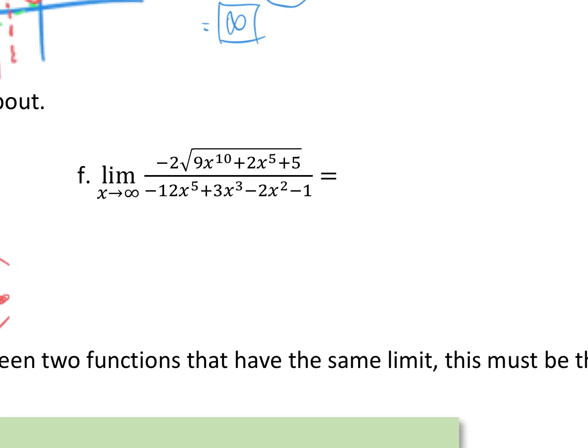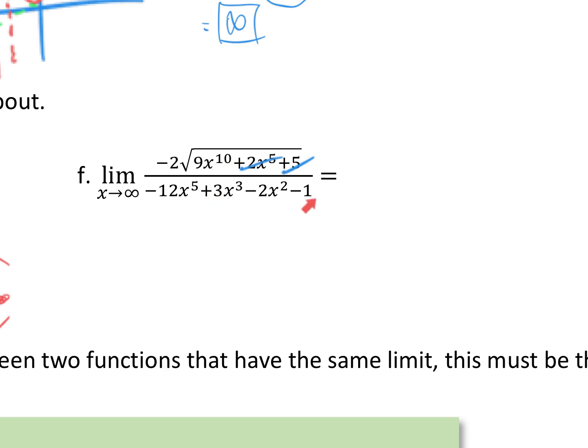What if we have this square root? Well, first thing we're going to do is eliminate powers in the sum that are lower than the greatest power. So here we have x to the 10th on top. Again, we're just going to look at the top separately and the bottom separately. Don't mix them. So just look at the top. In this expression, 9x to the 10th plus 2x to the 5th plus 5, when we get huge, the 5 doesn't matter. And really the 2x to the 5th doesn't matter, because this is a lot bigger. X, a million to the 10th power is a lot bigger than a million to the 5th power. So when x gets gigantic, these don't matter.